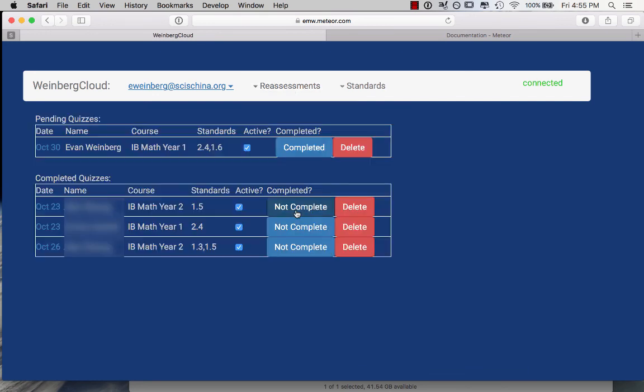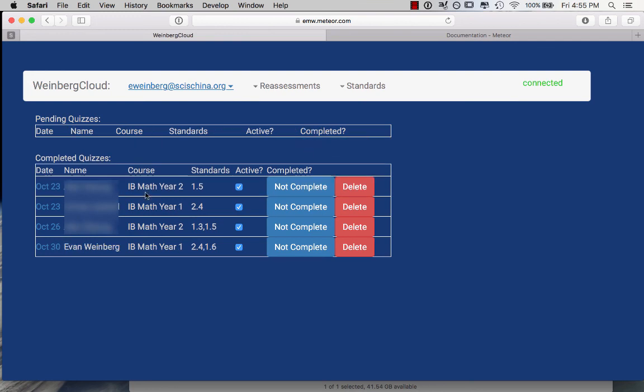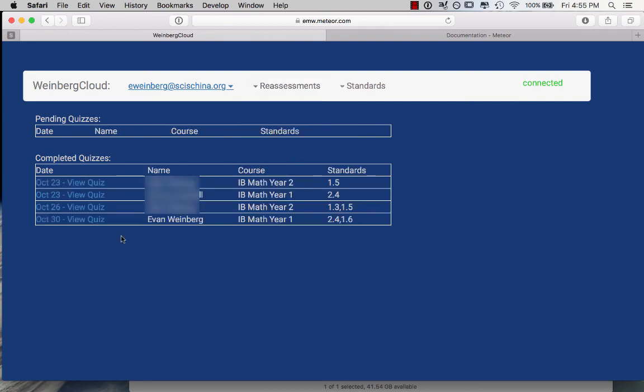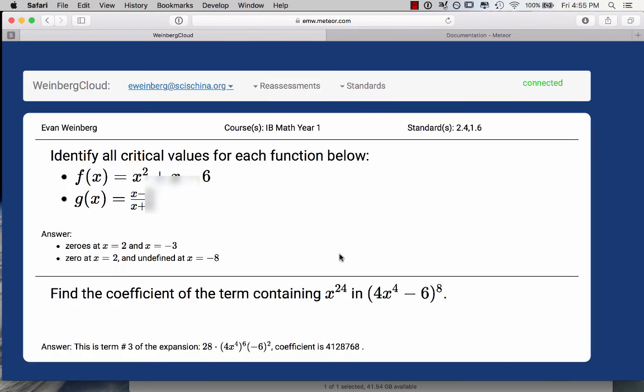And so if I go back to all quizzes and mark that this is complete, what's nice about that is when a student then goes to see their quizzes, they're able to click there and see not just the question that they had, but the answers as well. So they have access to that forever, which I think is going to make it easy for them to go back and see, all right, did I understand this? What question did I get? And so it's really good for practice. So that's kind of it.